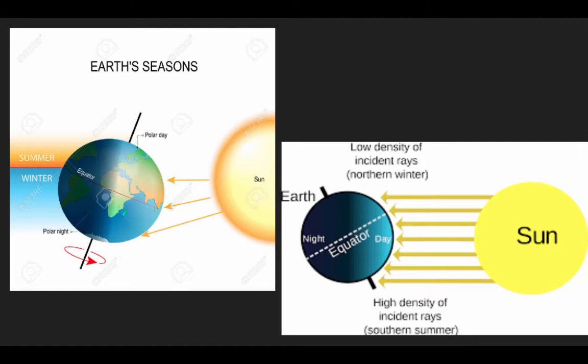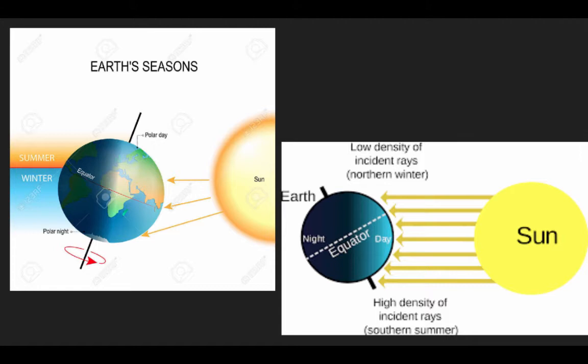It's that it puts us in line with more direct rays from the sun, so we get more of the sun's energy. Remember, we talked about biomes and we talked about ocean currents. Those tropical rainforests that run around the equator of our Earth are hotter because that equator gets more direct sunlight. It gets more direct contact with the sun's energy.